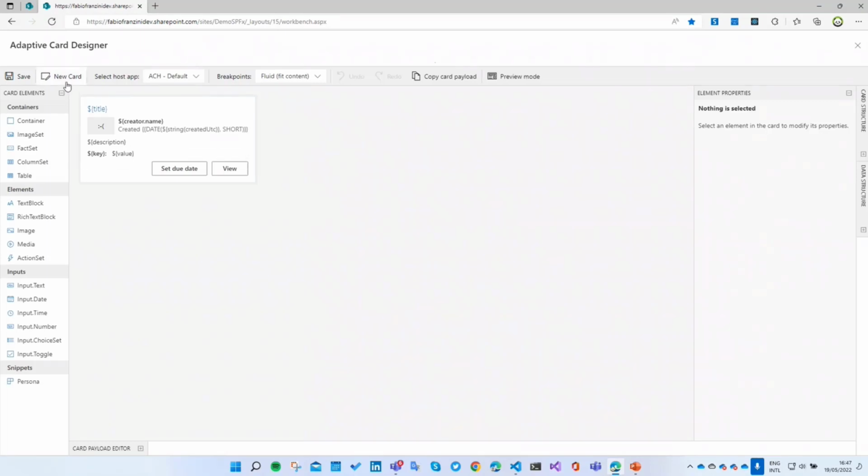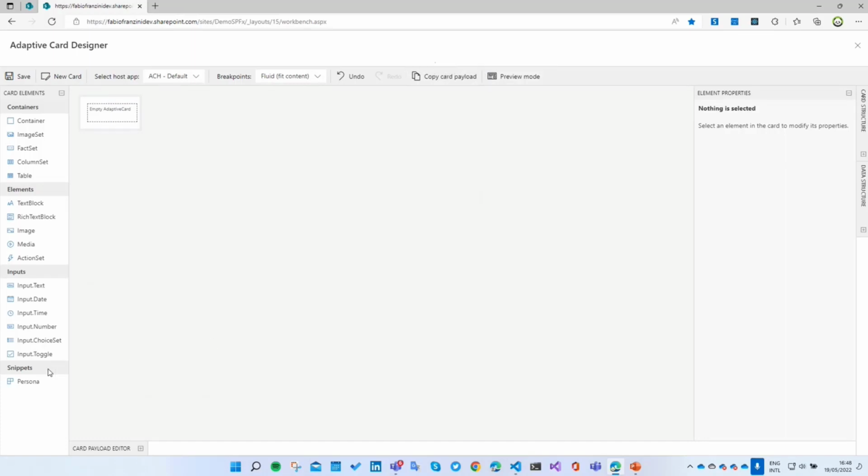Another thing is I made a change to the new card button. When you click on the new card, we can inform the user, asking if they are sure to create a new card, of course. At this moment, we have an empty card, but the control has the possibility, just with a property, to share the payload that we can use for the new card.